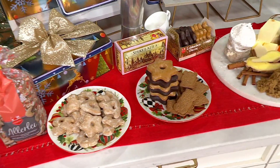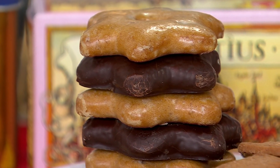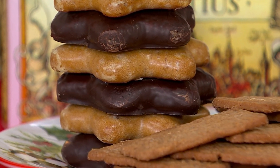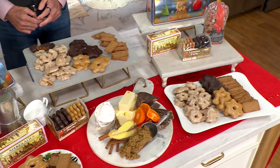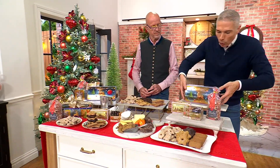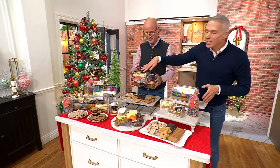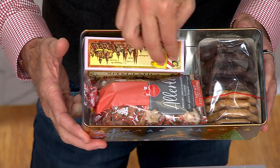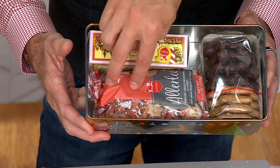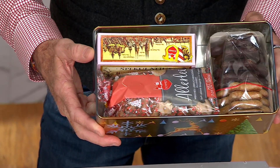This is definitely something you want to pick up right now. We have it for three payments of $19.99, but we're getting limited with fewer than 500 left. Whenever we bring you Schmidt Cookies, these are directly from Germany to your door. If you're picking them up for December and sending them as a gift, when they receive it, they're going to open up this beautiful tin — here are your 23 spicy biscuit crunchy cookies, 25 soft glazed gingerbread cookies, and all of your delicious chocolate-covered and glazed gingerbread cookies.